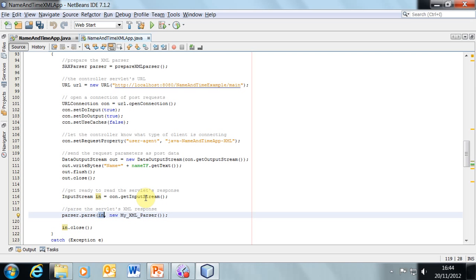The second parameter that we're passing in is the object that will handle all of the events that are generated by the parser. Now, if you're familiar with event handling, then you'll find this relatively straightforward.